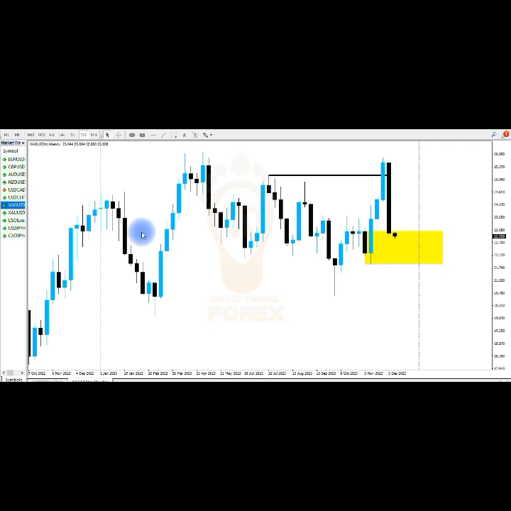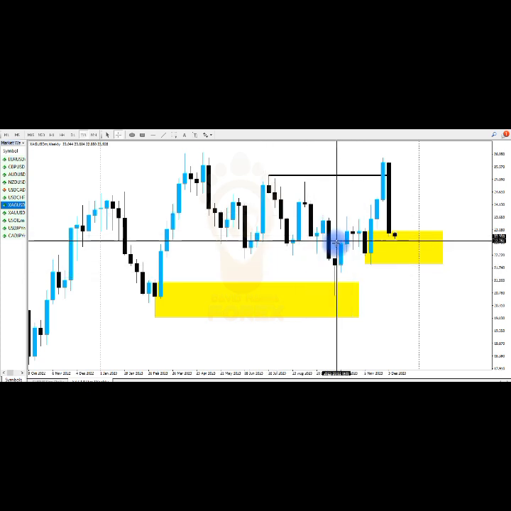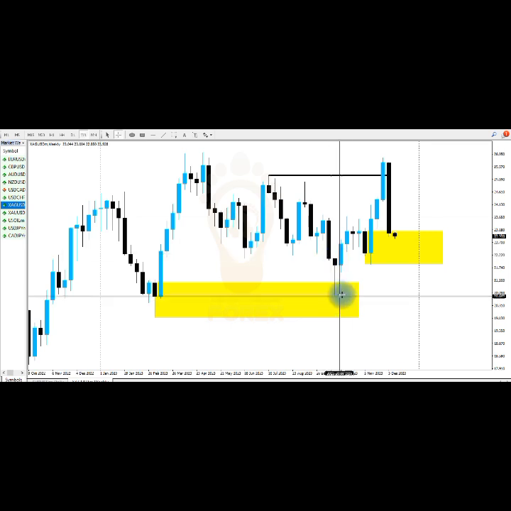So personally, for me, when I mark these zones as it is on the weekly chart, this is a weekly zone, okay. There are a couple of ways that you can confirm the zone. Number one is to monitor the swing formations on the daily, okay. When swing formations on the daily begin to break to the upside, then you can say the zone has been confirmed on the daily, okay.